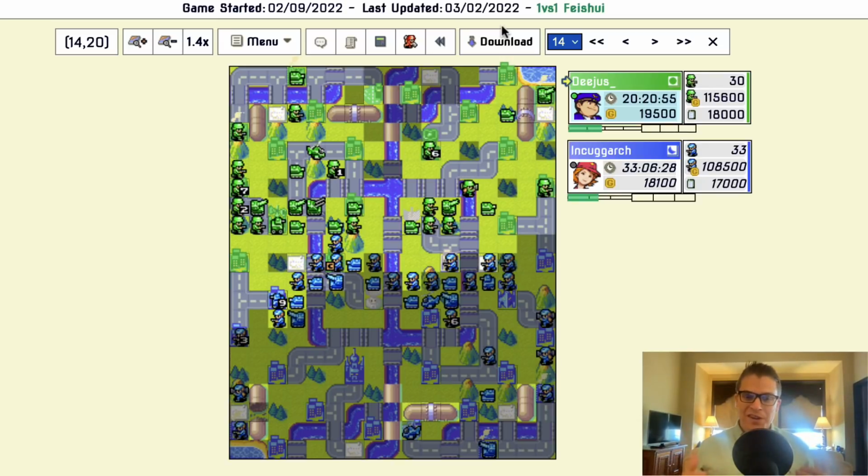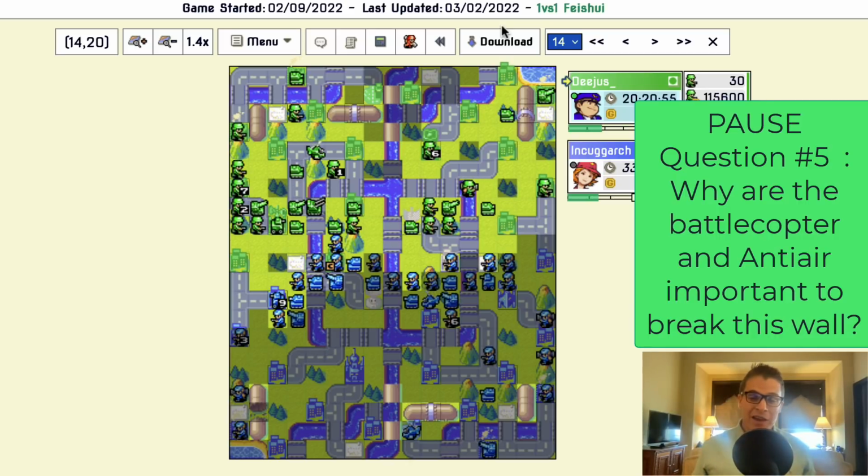Part 2 of the question is, why are the B-copter and the Antiair the important units in this offensive? Why are they different from, say, a tank or a recon? I'll give you a second. You can pause the video.